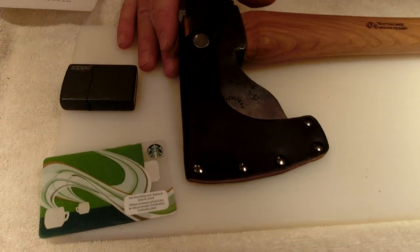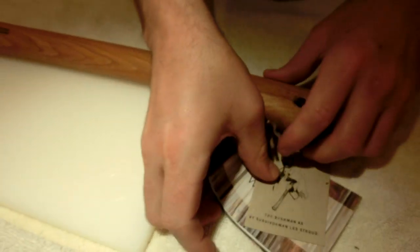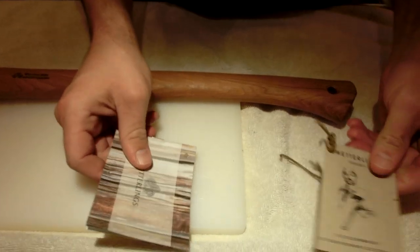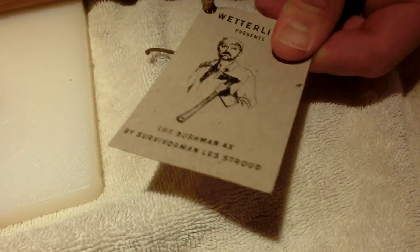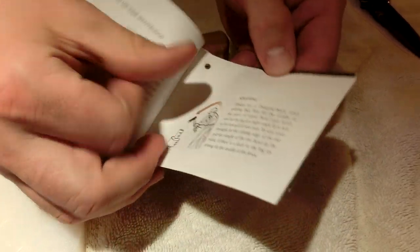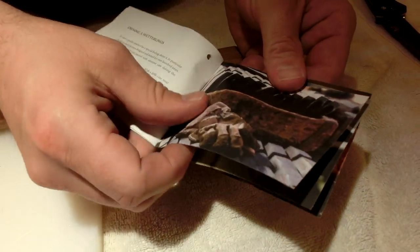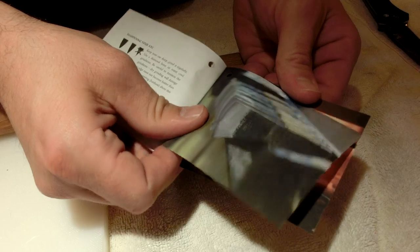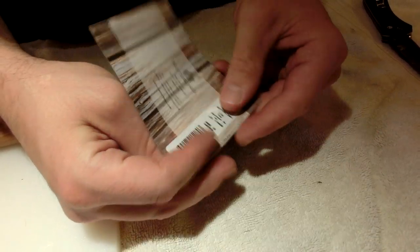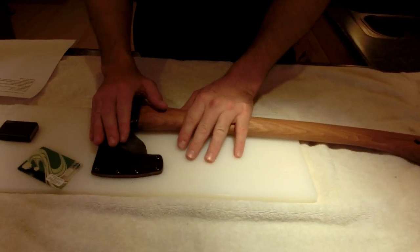I went for this axe for some of its attributes, which I think is probably why it was designed the way it was. I left the tags on here for the review — I'm going to cut them off right now. We have a picture of this very manly looking guy and his new axe, some hemp string, the Wetterlings name, pictures of the forge workers, instructions on how to use it, sharpening tips — all in all a very nice little brochure.